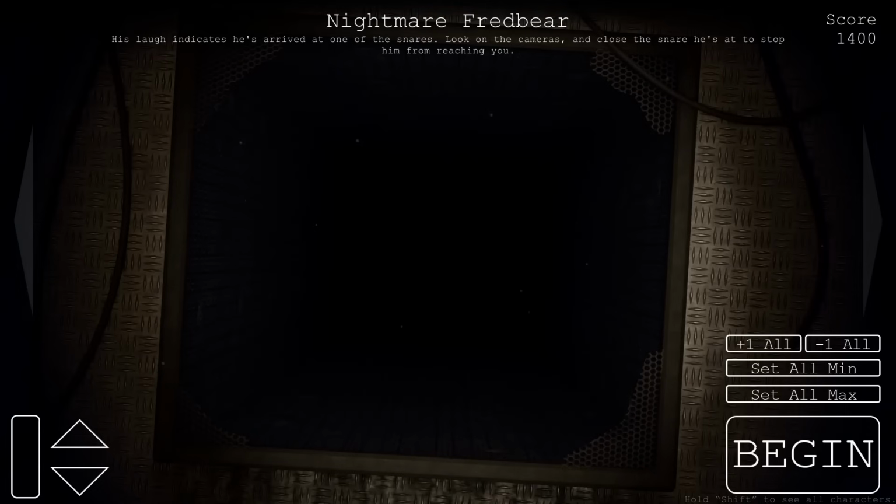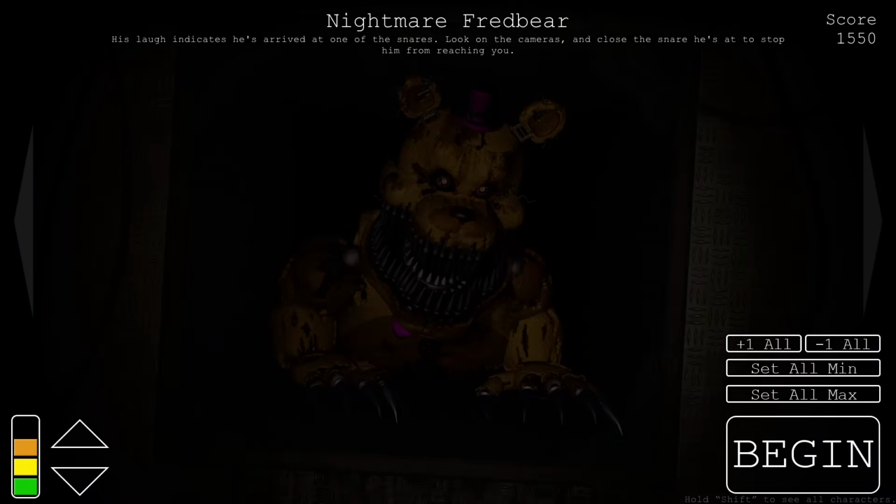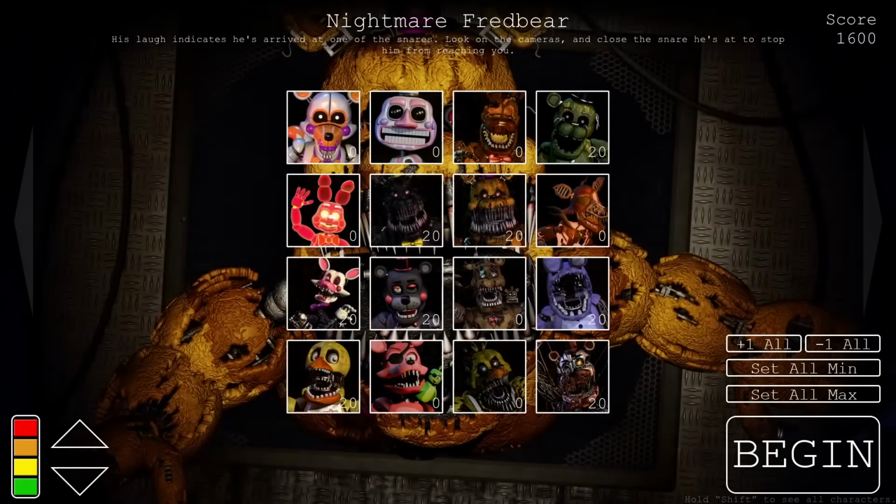What about Nightmare Fredbear? His laugh indicates he's arrived on one of the snares. Look on the cameras and close the snare he's at to stop him from reaching you. Okay, so Nightmare Fredbear is the exact same as Nightmare. So, okay, I think those are the 3 characters we're gonna have.